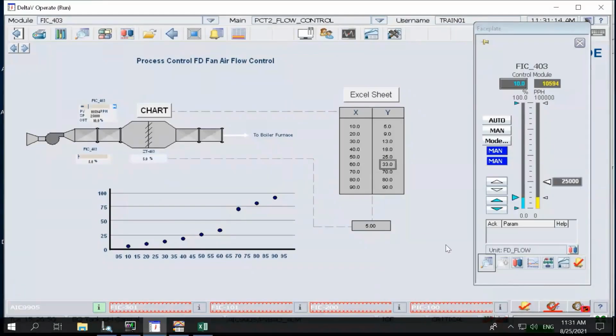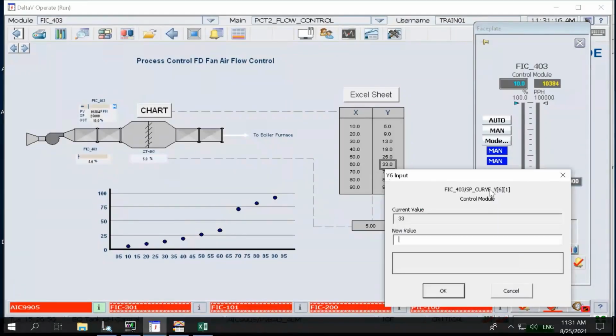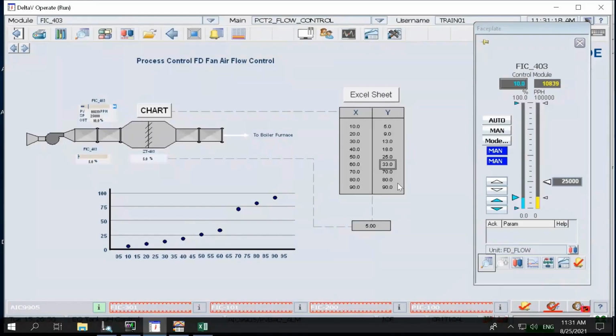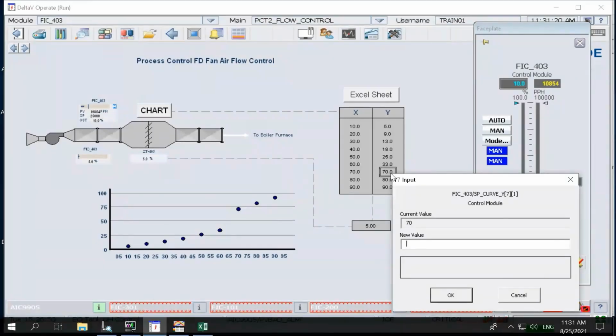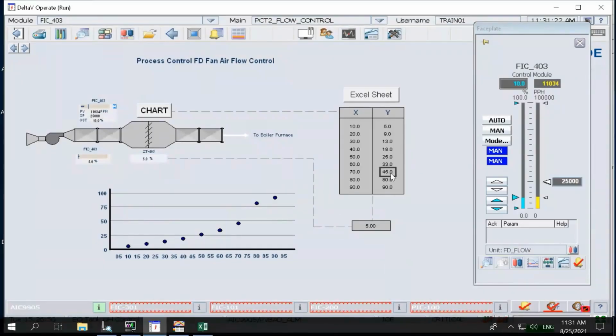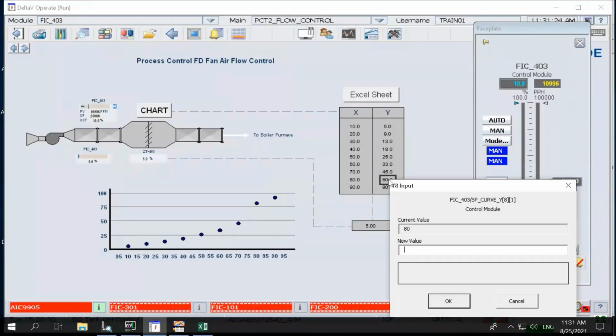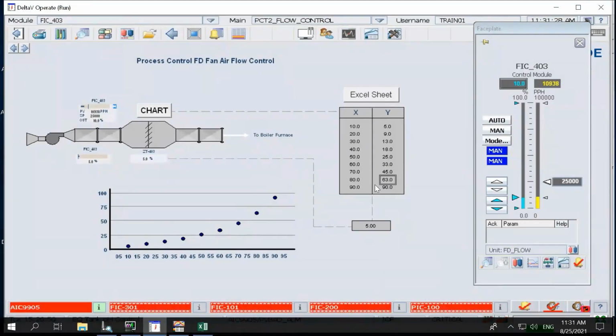Next one. 45. 63. And 90. So you can see here, it actually plotted that curve, which is very similar to this curve here.